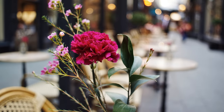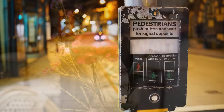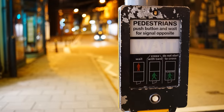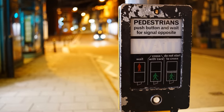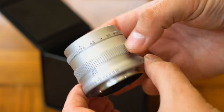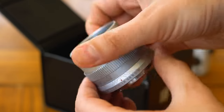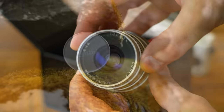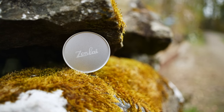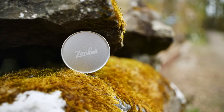It's a nice wide angle, but tight enough to give you a little emphasis on your subject. The bright maximum aperture of f1.8 means you can shoot in dark situations and get pretty out-of-focus backgrounds if you're close enough to your subject. The lens is very inexpensive, but I think the look and feel of it is actually quite nice. It's made of metal, based on a metal lens mount, and it comes with a slip-on metallic lens hood with the Zonlei logo on it, as well as a clip-on plastic lens cap if you prefer.